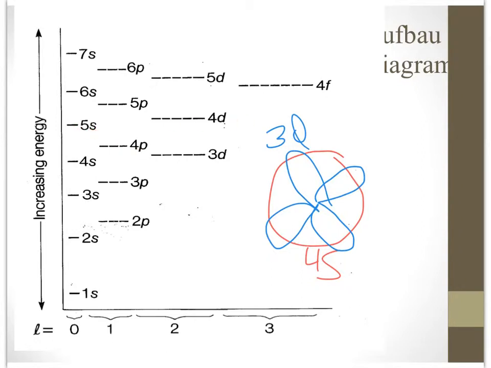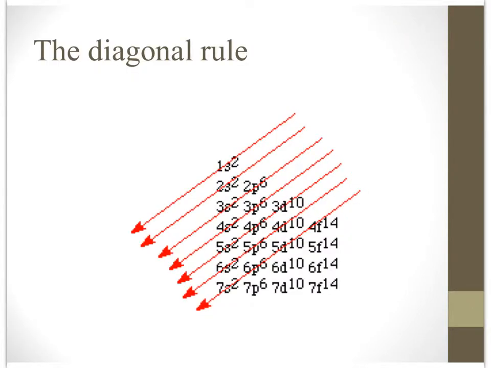Just having to remember that off the top of your head might be challenging, but you will need to remember it. There is this little diagonal chart that can help you remember the filling order. To make the diagonal chart, if you need to do so, maybe on a quiz, you just line up all your s's, starting with 1s because that's first. The p's don't start until 2, so you start with 2p, do all the p's. D doesn't start till 3, so you do the 3d. F doesn't start till 4, so you start at 4, the f's.